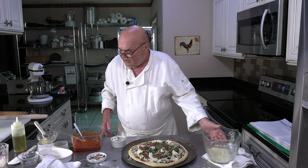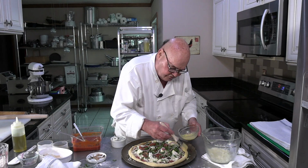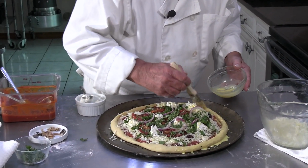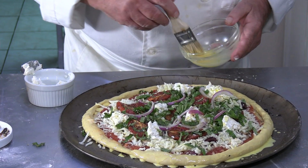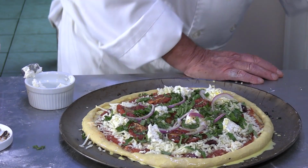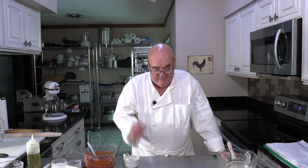And I think that's about it. We got everything on this pizza. So it's going into the 550 oven. And this is, oops, I forgot. I got to egg wash the perimeter of this crust. Make sure that that bread dough browns the way we want it to. I'm putting this in on the lower deck of this oven, which I have on 550, and we'll be back in about 25 minutes, and that bad boy is going to be done.